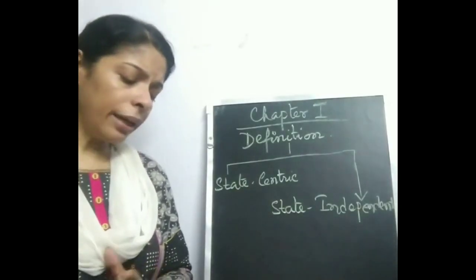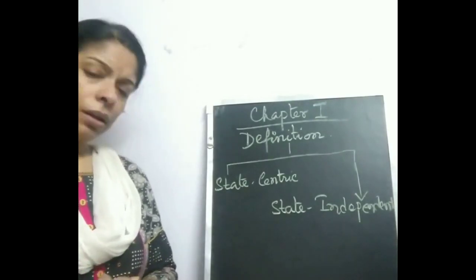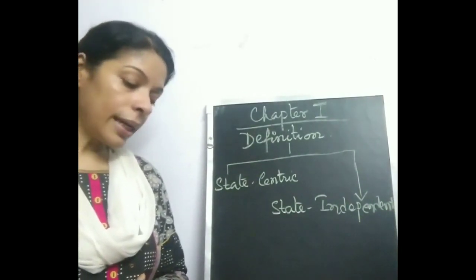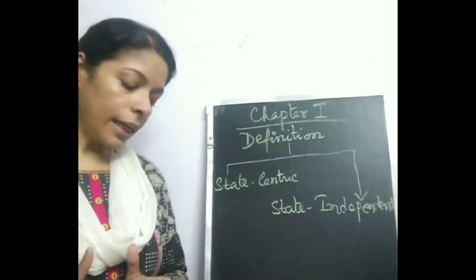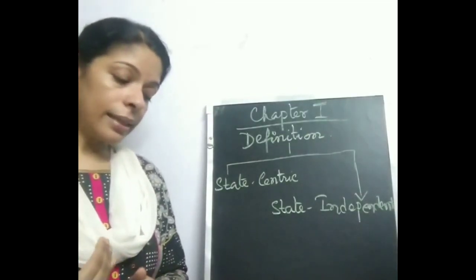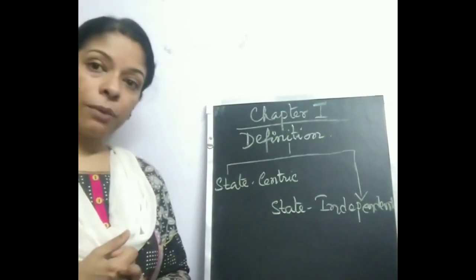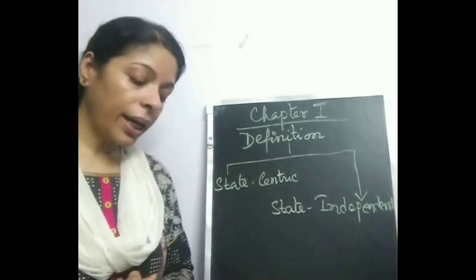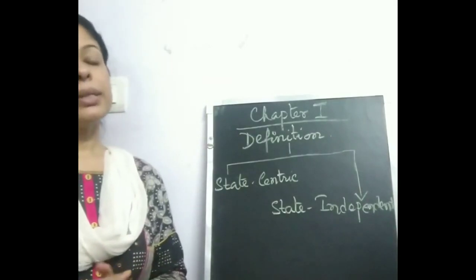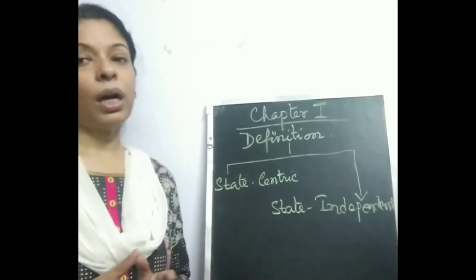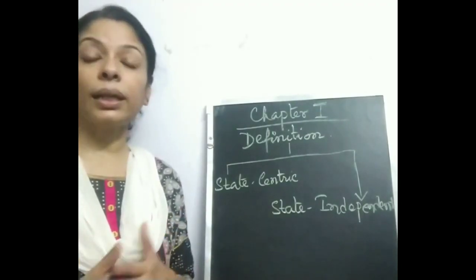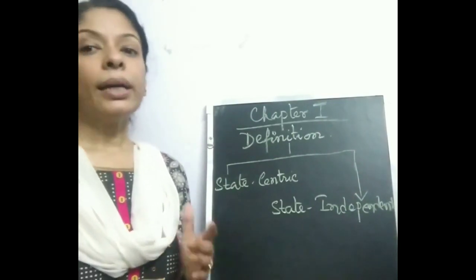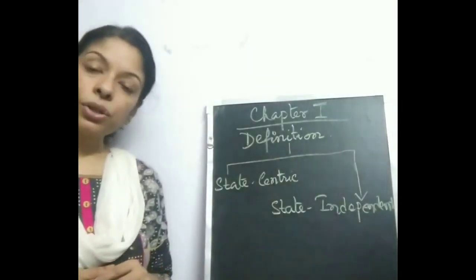Now, how are they defining it? According to them, political science is the study of the authoritative allocation of values, or we can say it studies various other things that influence the life of the people, which are much more important than the state. And so it is the shaping and sharing of power. According to them, the discipline studies power, how it is shaping the life of the people, how it is influencing the life of the people. So these scholars, like Robert Dahl, Alan Ball, Lasswell, have given the state-independent definitions of political science.